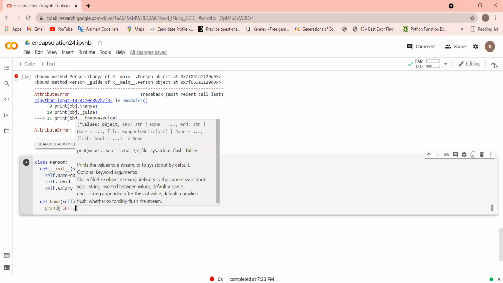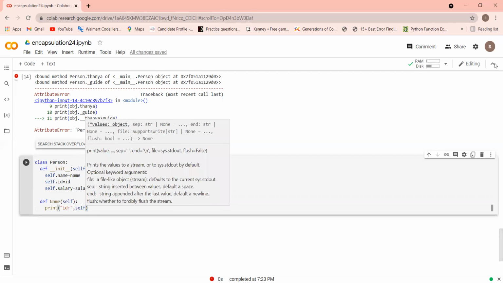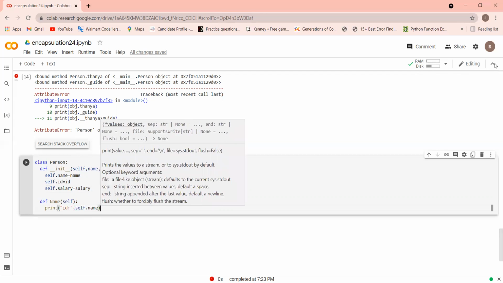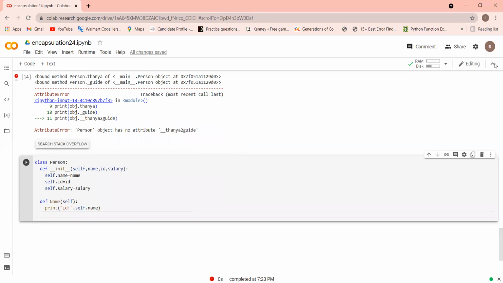Now, what is the statement which you need to write? You need to write self.name. Now, let me write one more statement for the ID. I'm writing different methods. In one method also you can write it all. But I'm not writing like that. I'm using three different names. ID, okay?